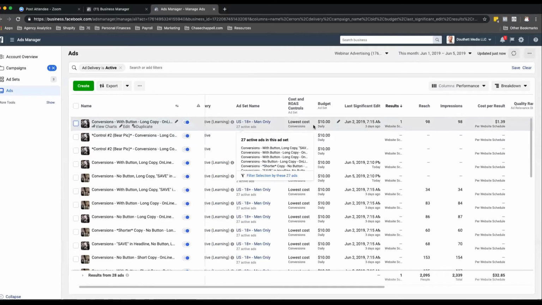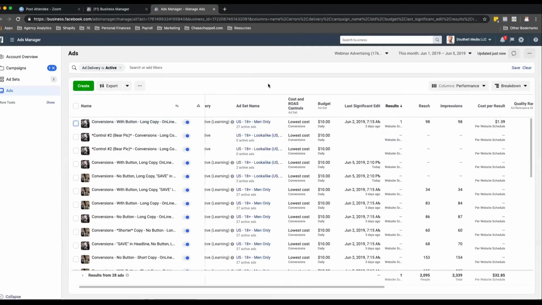Same thing. If you're scaling with the lookalike, the audience is always going to be changing, so you'll be totally fine with scaling. You're going to be sending new and more qualified people to your website. The lookalikes automatically adjust upon scaling, which is the beauty of getting all of the gold out of those audiences, because they're always changing.